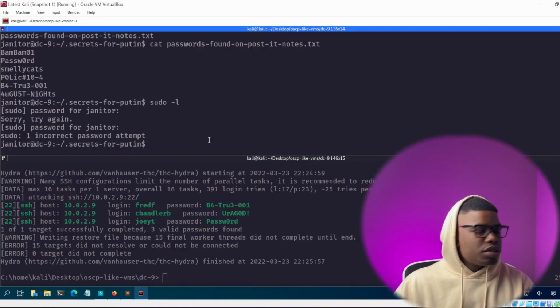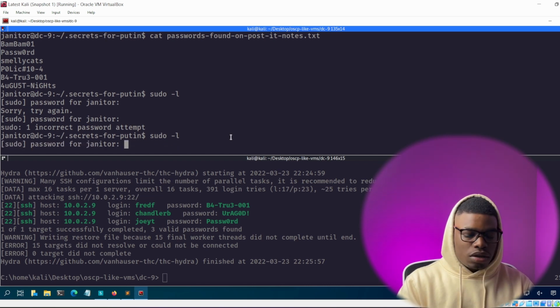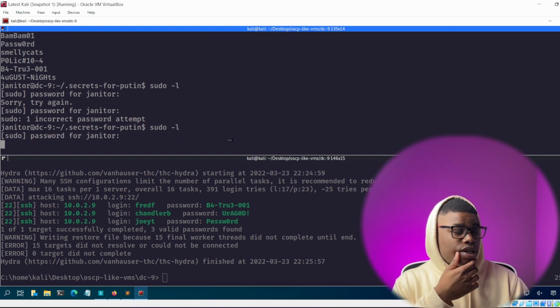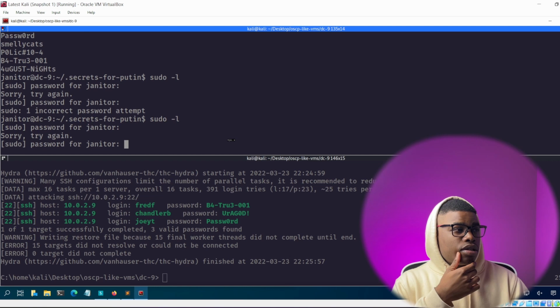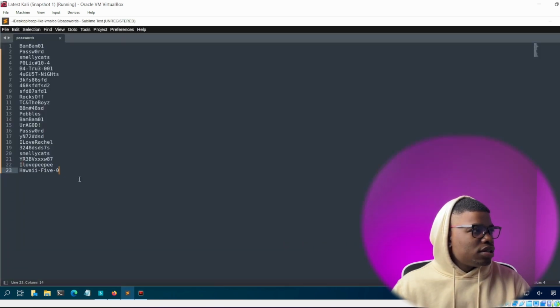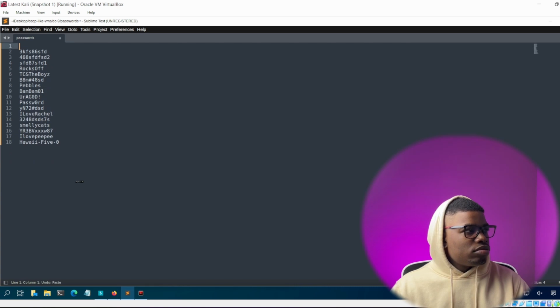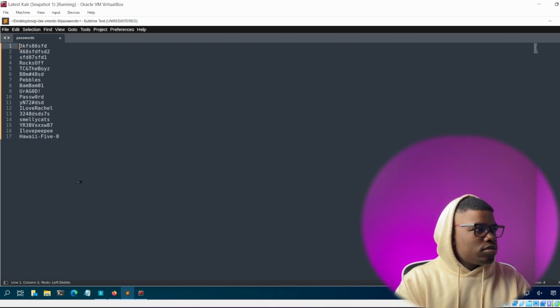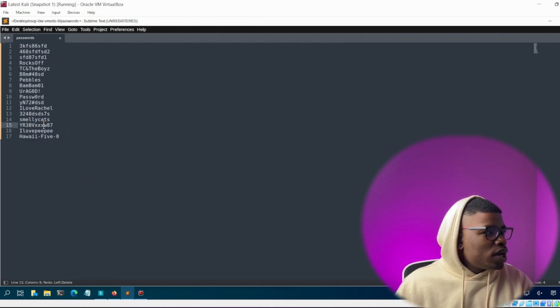There it is. Sudo -l. And that's not working. Did I change the password by mistake? I don't think so. Why is it not working?